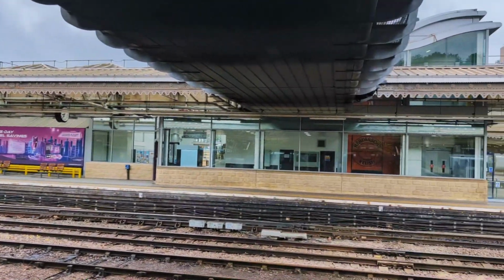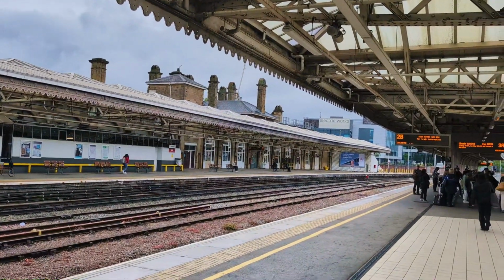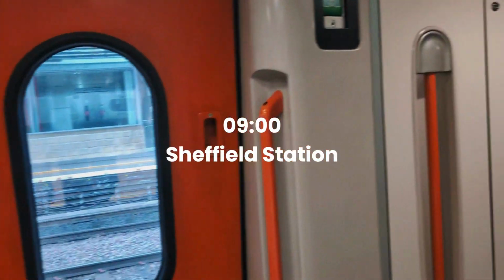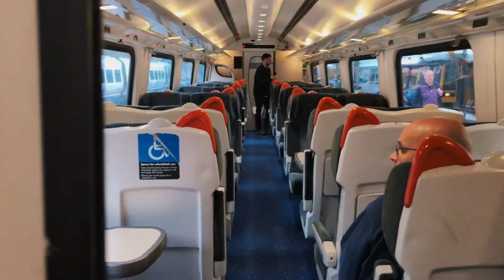Hey, you join us from a slightly unusual location for us, on our way down to London to explore some of the adventure the city has to offer. We left Sheffield nice and early at 9 a.m. Thursday morning, and it all went smoothly. I had a good seat on the train, and the journey gave me a nice bit of reading time.